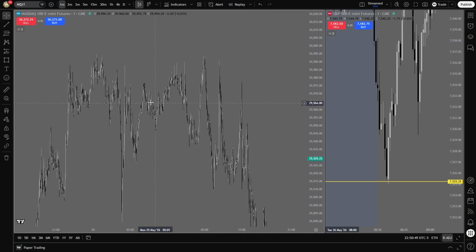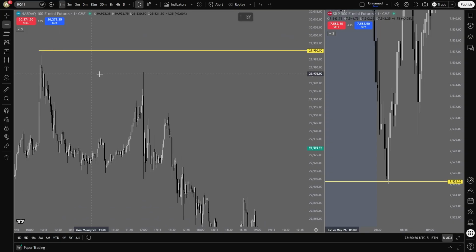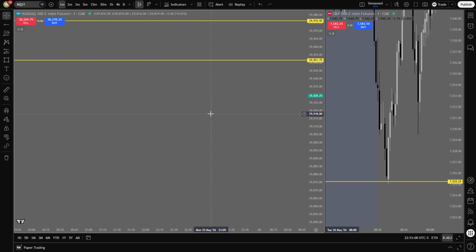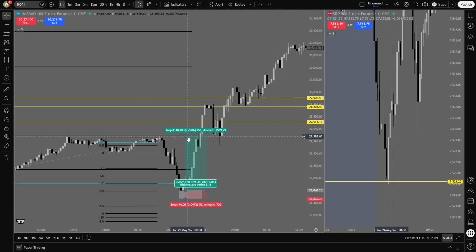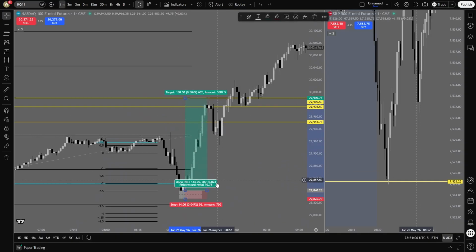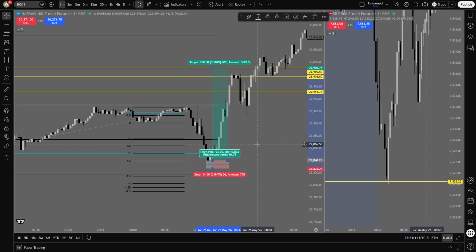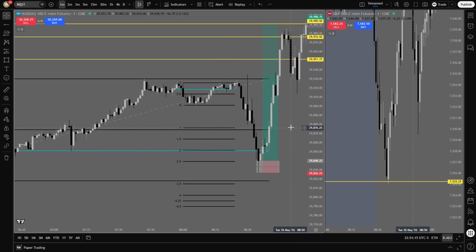If you want to look for more targets in the market, we do have a lot of buy side liquidity we could come up to, which we did end up sweeping, which all these points to the left, scroll over, all three take profits, get hit. That's over 150 points in the market. Very, very volatile day.